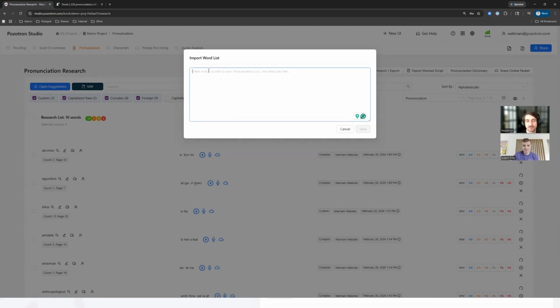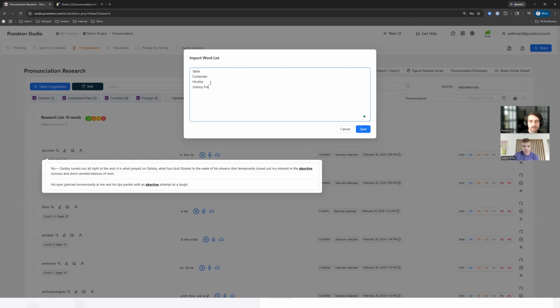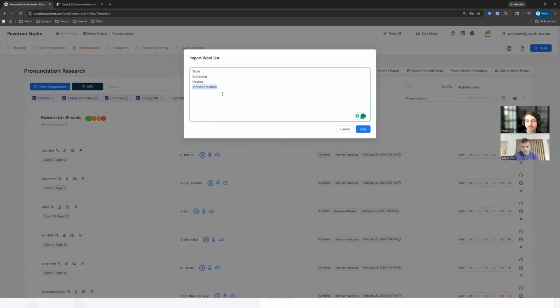So if you do have a list of words, you can probably upload the entire thing at once. You'll just want to add them one word at a time. And I'm just thinking of random words, one word per line. If you have like a full name or something, let me add Johnny Freeman here. Anything on one line will be added as one entry into Pozotron.